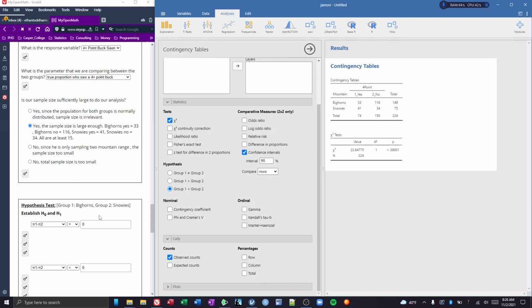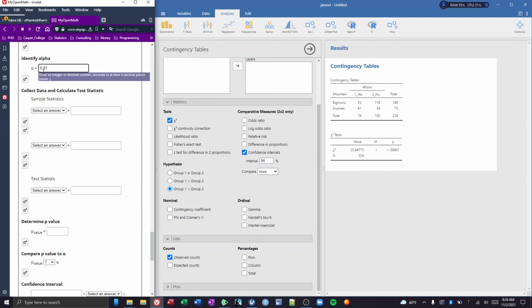Now remember, alpha represents the rate at which we are going to make a type 1 error, when we reject the null hypothesis when the null hypothesis is actually true. So if we were to repeat this test over and over again, we would falsely reject the null hypothesis about 1% of the time, and we would reject the null hypothesis correctly like 99% of the time.